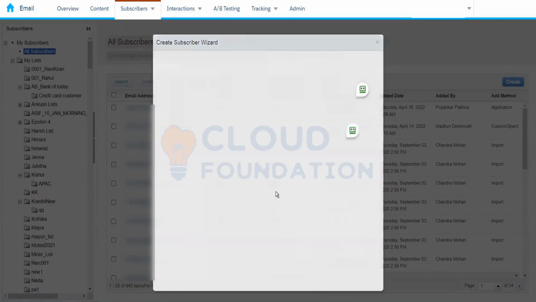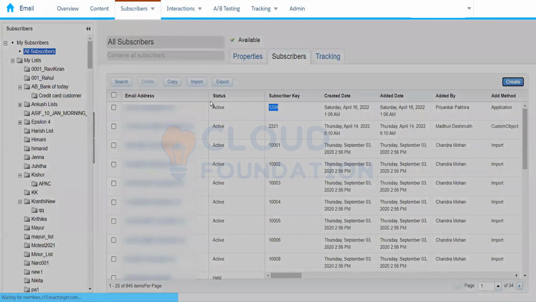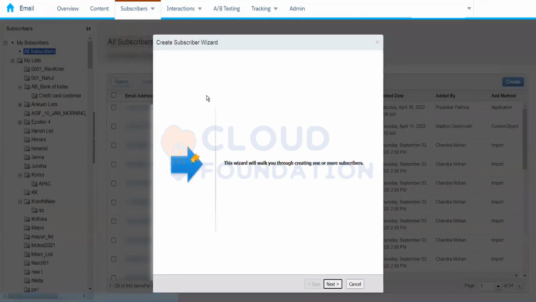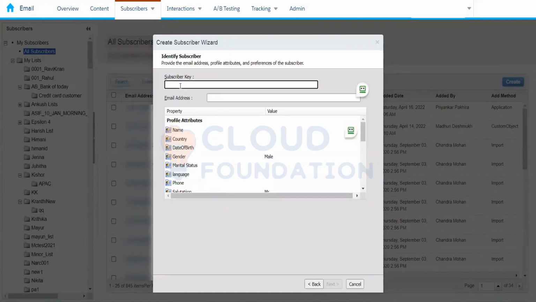Now let's say I provide this subscriber key, let's say 1, 2, 3, 4. I want to create a subscriber with this one. Just an email address, let's say.